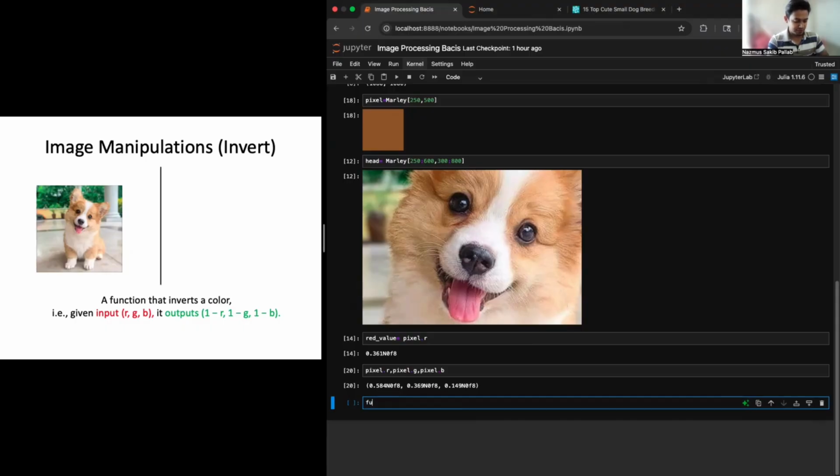So I'm going to define a function, naming it invert. For the variables, I am gonna input some pixel, or I say color. It takes some abstract RGB value, so I'm just defining it with the double colon.